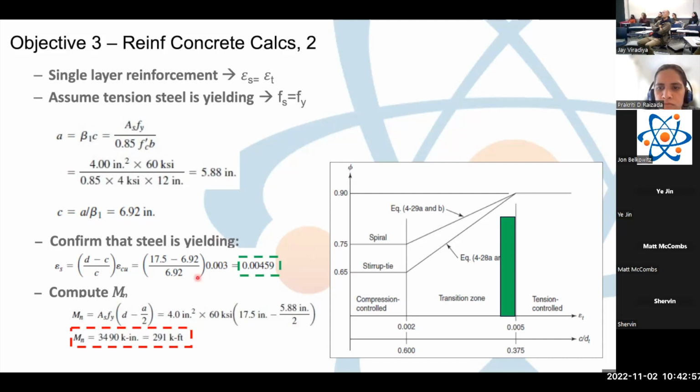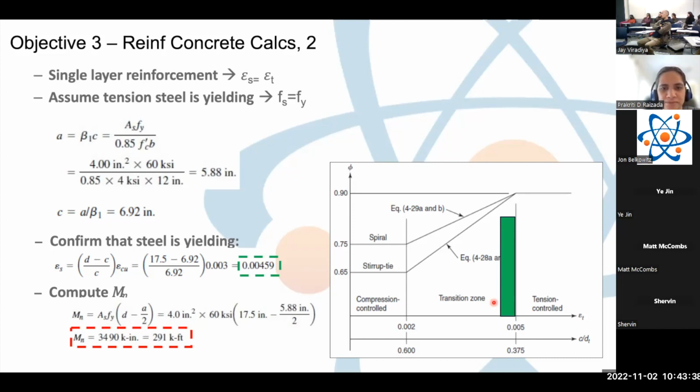But we plug and chug those values, and starting off, we have an epsilon of s, a yielding of our steel, of 0.00459. And if we take that back to our chart right here, that green zone, this is where we're about. And remember, we want to be in our tension zone. We're okay with our transition. We're on the far side, the tension controlled side of our transition zone. This is a great beam. I would be happy to drive over this beam with my 4 children. I'm very protective over my children.